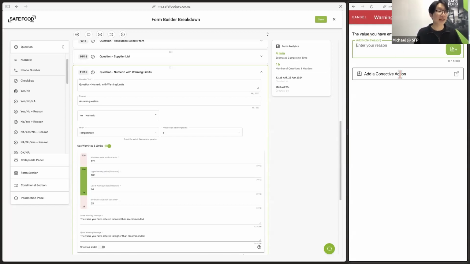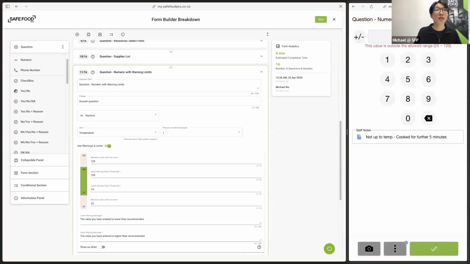And you can, once again, escalate this to a corrective action here. So if I was cooking something, for example, I might type in, not up to temp, cooked for further, something like that. So I confirm this, then you can see, oh, sorry, somehow this has become negative.